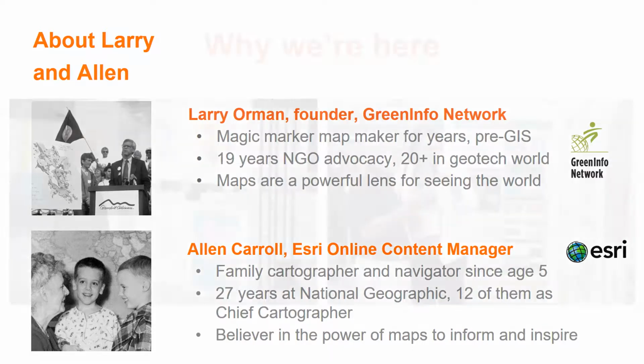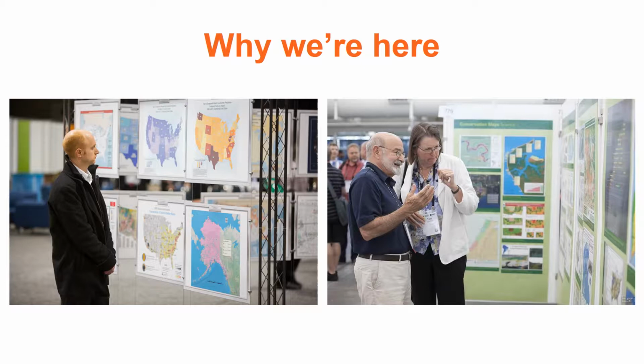So what happened was about 5 years ago, I was strolling through the map gallery and I came across a very bemused Larry, scratching his chin, having looked at a bunch of the maps in the gallery. And the quality of the maps has improved a good bit since then. I don't think we can take credit for that, but it's nice to see. But Larry's saying, these are maps that people are really proud of, and yet they have some really basic problems and issues with them. So fast forward a few months, and we decided to put our money where our mouths were, and thus these sessions.